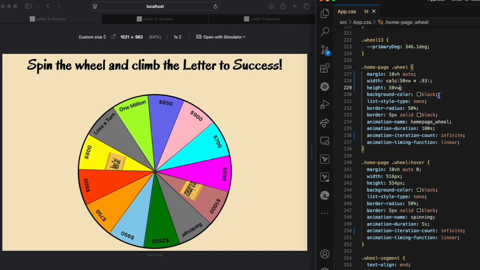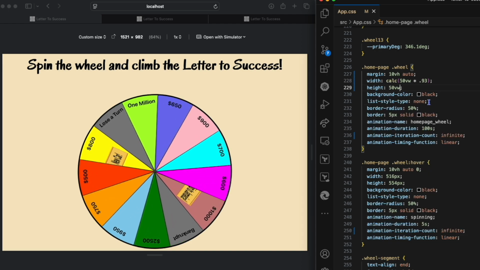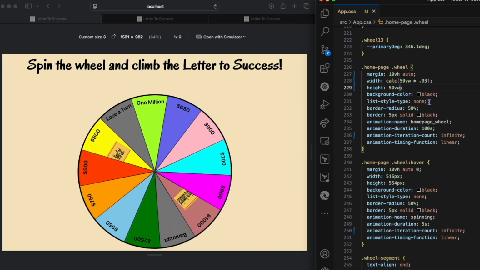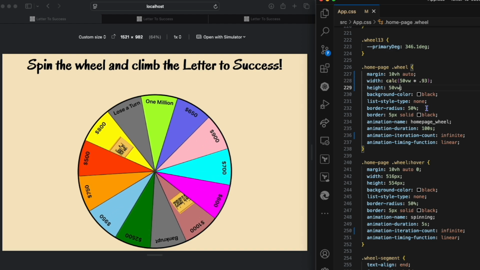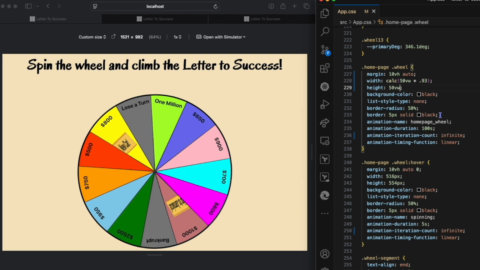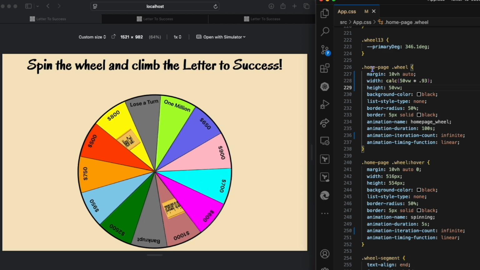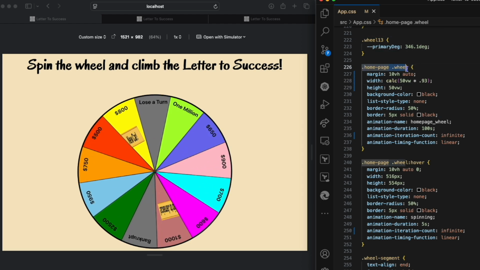And background color, list style type, the border radius, and the border will all be the same. So let's do this.